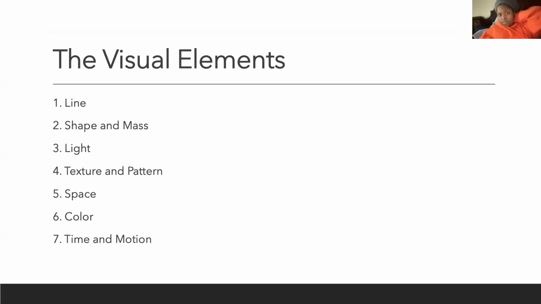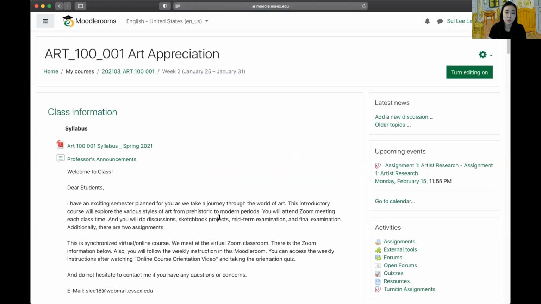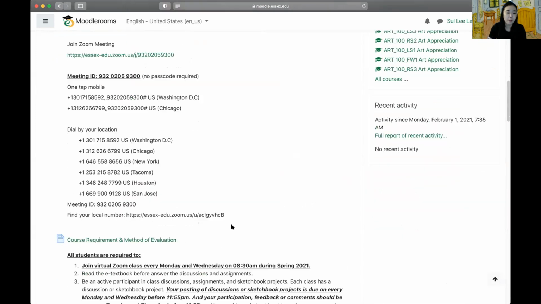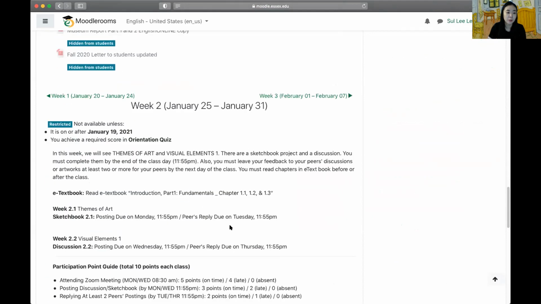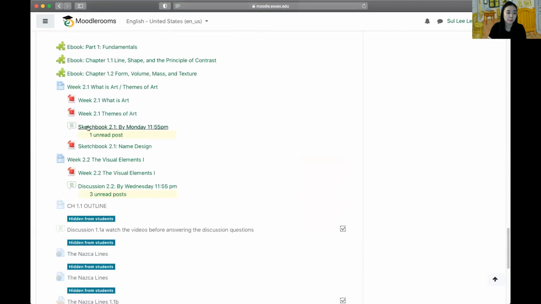I didn't know we were supposed to post them up, Professor. Oh, the sketchbook project? Yes. Okay, so it was here. Go to week two of the model room, and then scroll down. Then you will see week 2. When you click week 2, here, sketchbook 2.1. So yeah, no, I put in what I was going to do. Did you post it? No, I didn't actually upload the artwork. I have it. I can.